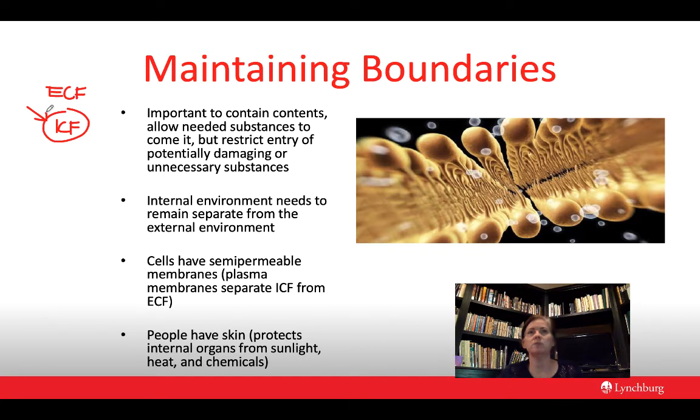What would happen if we spent all day with our skin so porous and so open that anything we came into contact with could be absorbed into our body? That would be terrible. It would have terrible repercussions. And that's not at all what happens. Skin is very protective and it forms this boundary. So we want to be able to maintain our internal environment separate from our external environment. And we do that both on a cellular level as well as the organism as a whole.